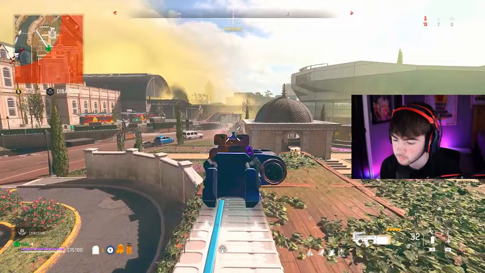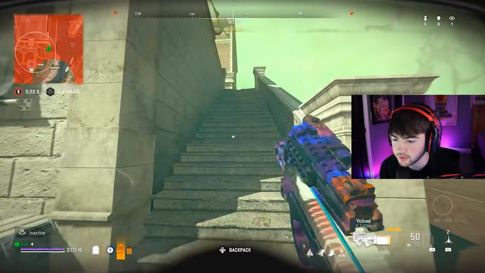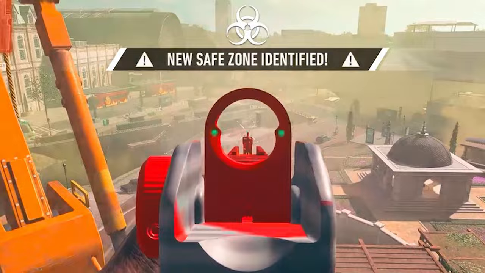Five people left. We got 8 kills. The zone is coming right back to me as well. If I could get as high as possible on this building here, we'd be perfect. I'm gonna waste my whole gas mask doing this, but it's really not waste. What we got down here? Bro, this gun's just not that good at long range.